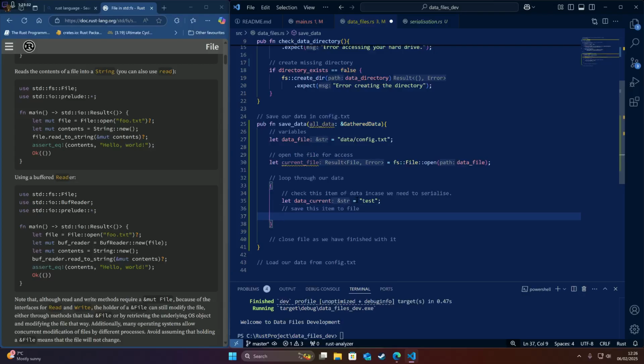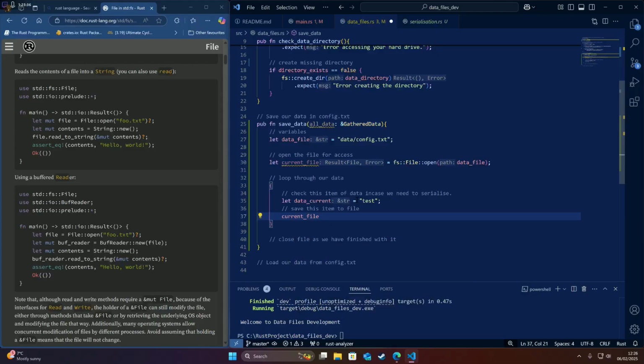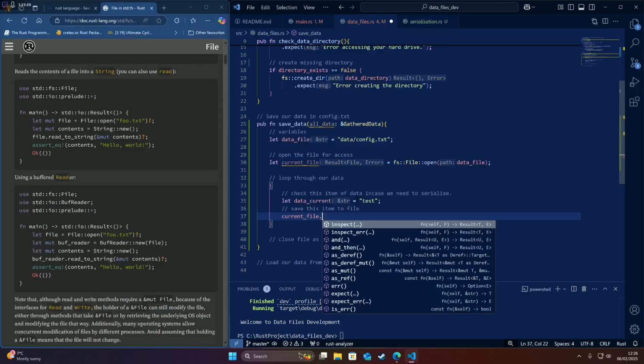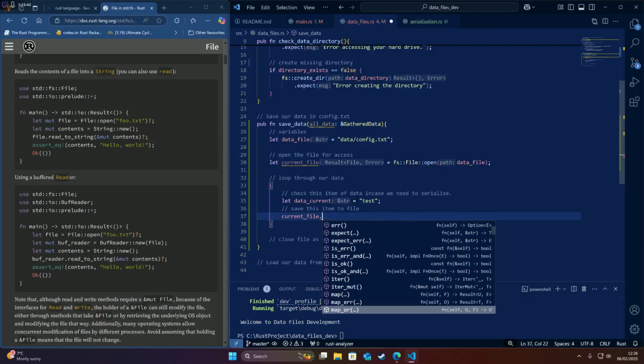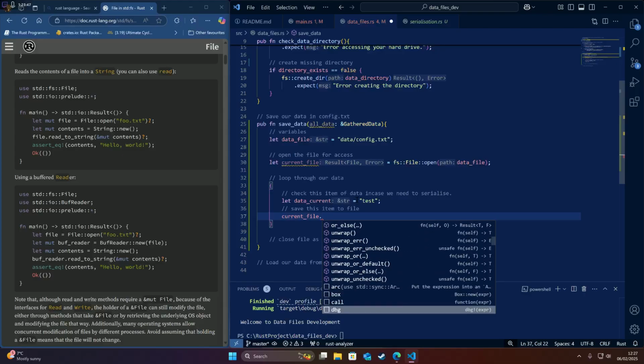So we want to save that to the current file. Current file. Expect is errors, it's maps, okays, unwraps. Oh, there's nothing.